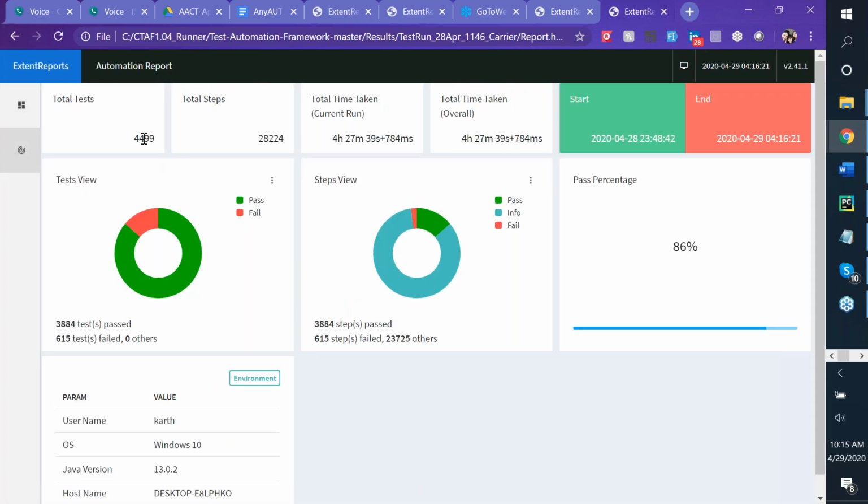This one has almost 4,500 steps. 86% pass percentage is not good. So that means that there are a lot of things to be fixed in the sheet. And this ran for a solid 4.5 hours. And it is automation running for 4.5 hours, team. A human to do this will take easily, I would say, a couple of days at least, or more. You have to do the same step by step, report everything, and be able to precisely point.